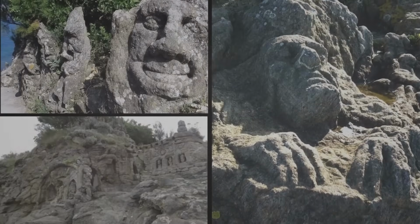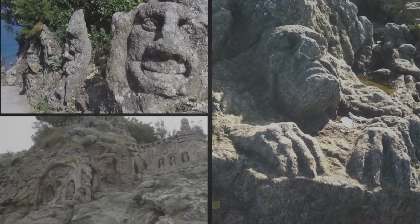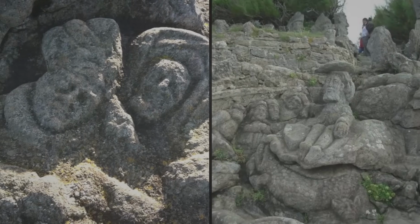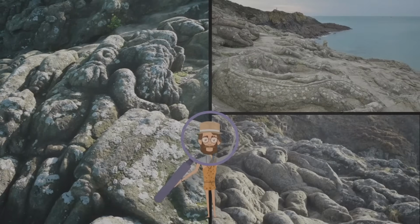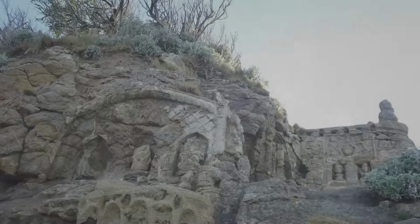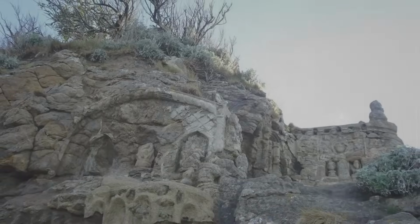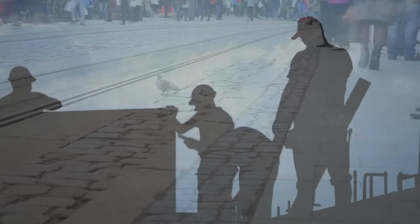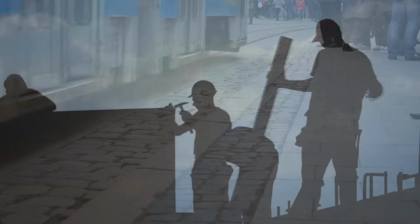However, his most notable work was the more than 300 sculptures carved into the granite cliffs of the Emerald Coast. These brightly colored figures and bas-reliefs depict fantastical characters, historical events, and mythology, from saints and explorers to majestic figures like Cleopatra and Napoleon. His works attracted thousands of tourists, and the city of Saint-Malo even built a tram line to cope with the influx of spectators.